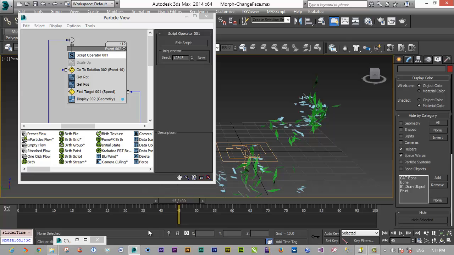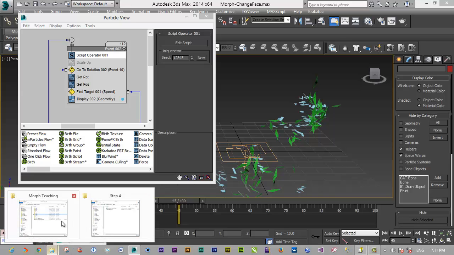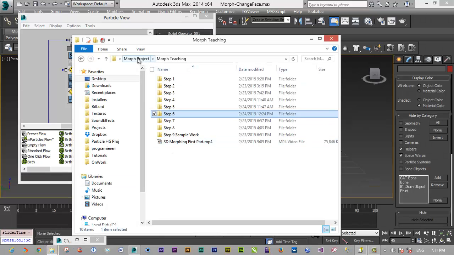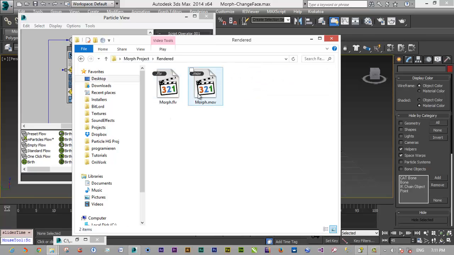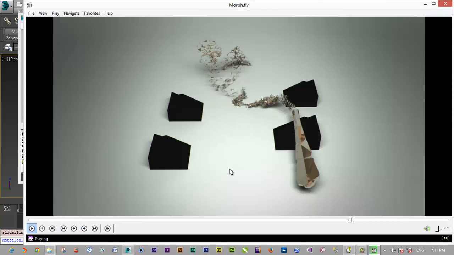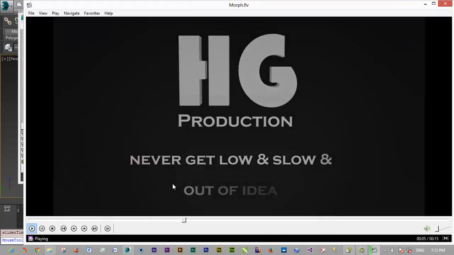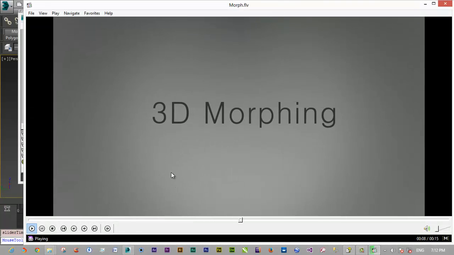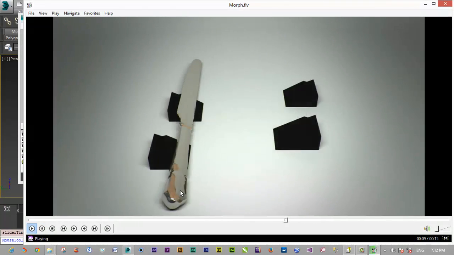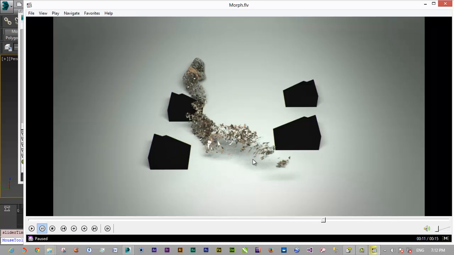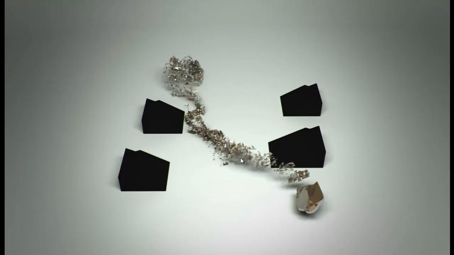You cannot see it. And if you see here in the final version, can you tell me when these particles are changing their shape to the other one? No one can do this.